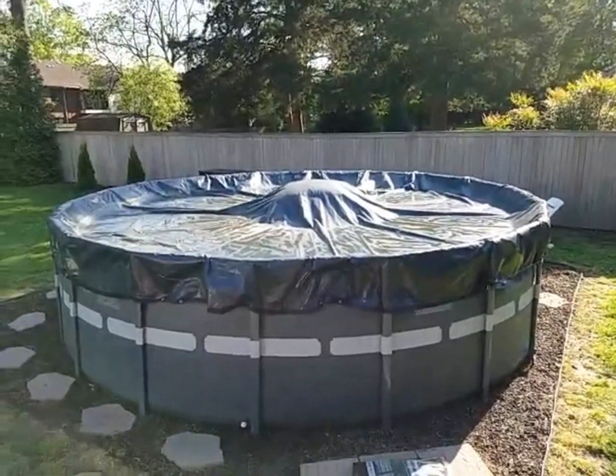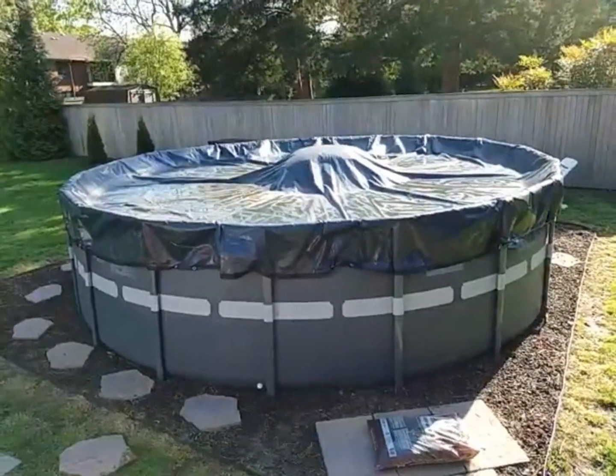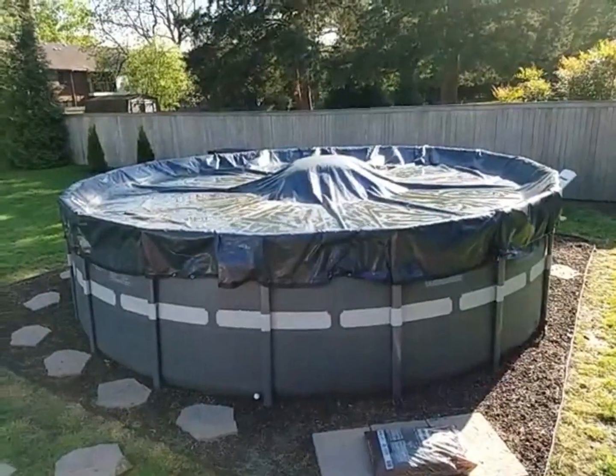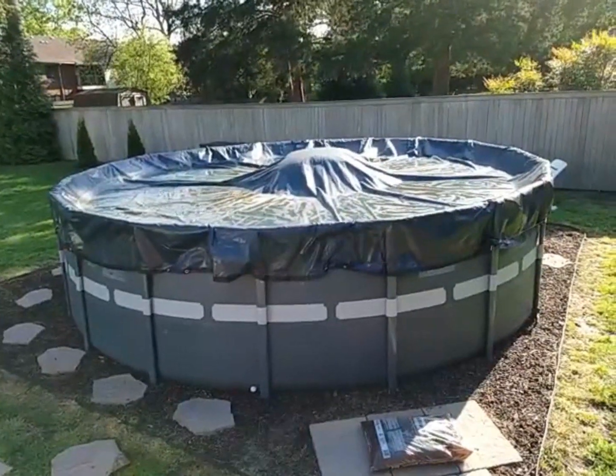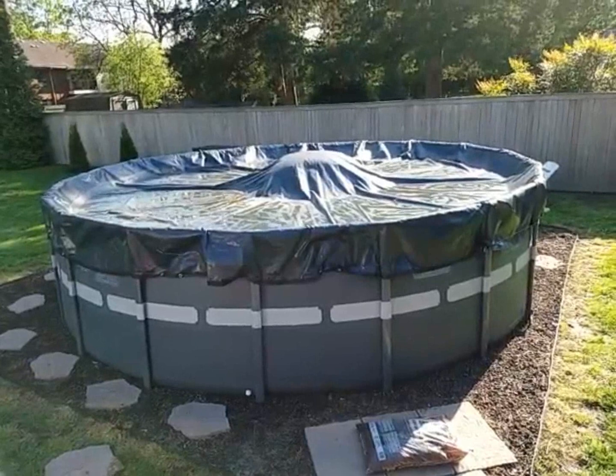Now all the water is out of the pool and we are getting ready to peel off the cover, and then we're going to pressure wash the cover to get all the fungus off of it before we dry it out and fold it up for next season.